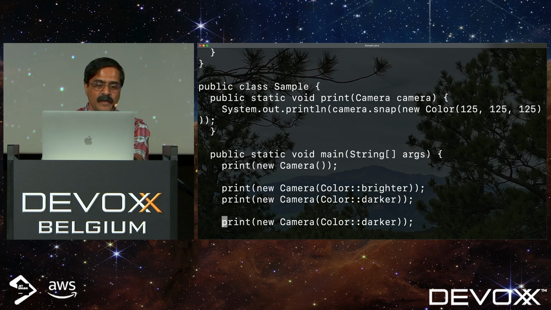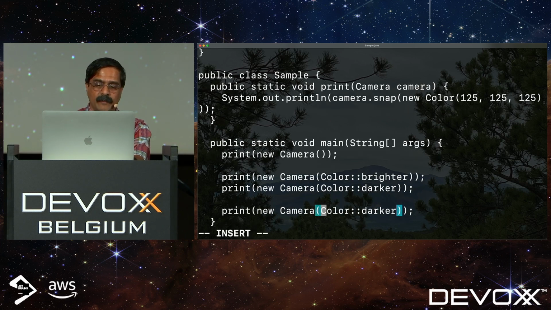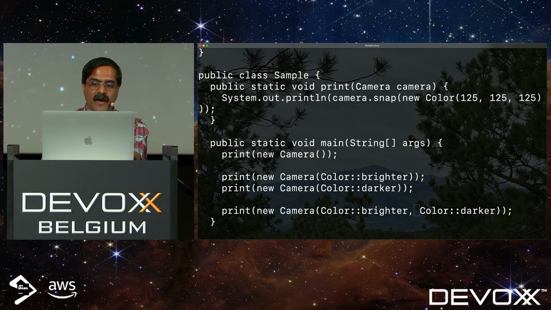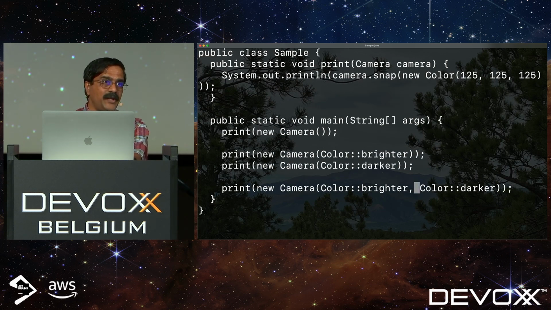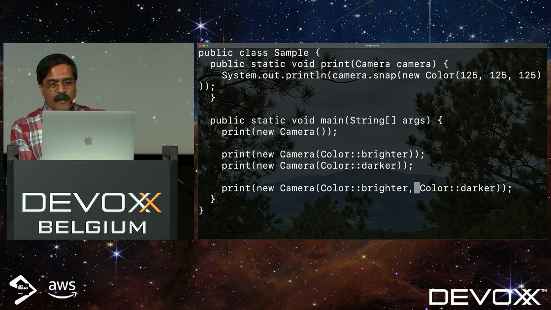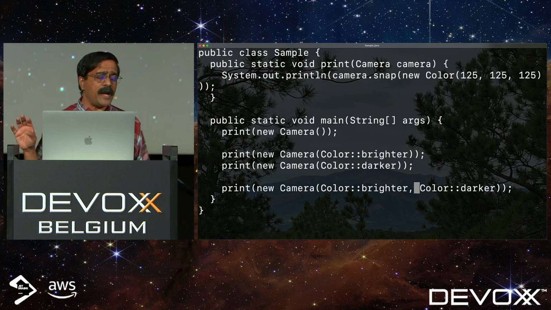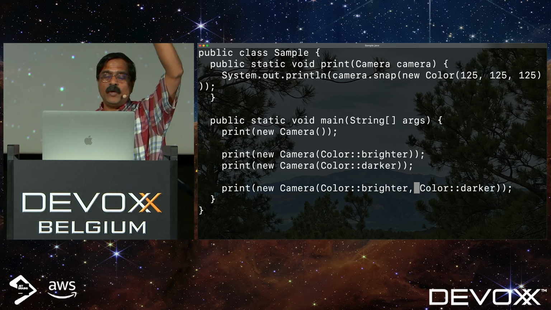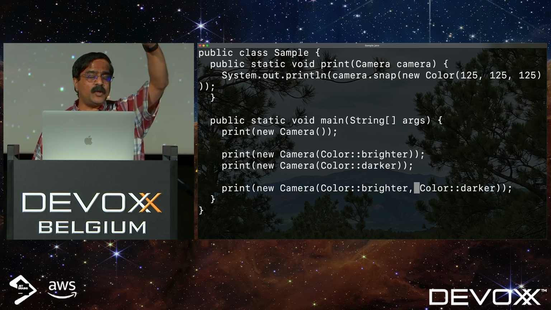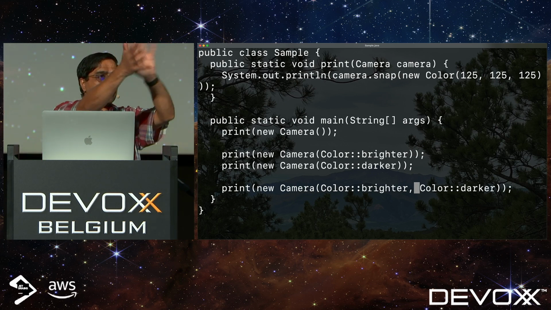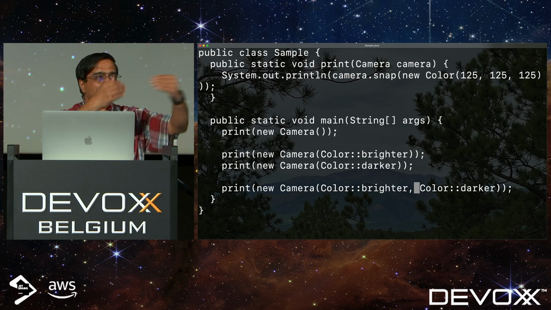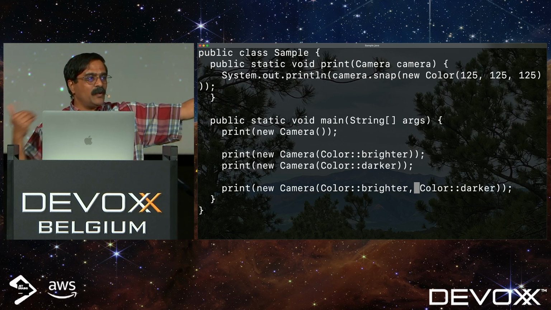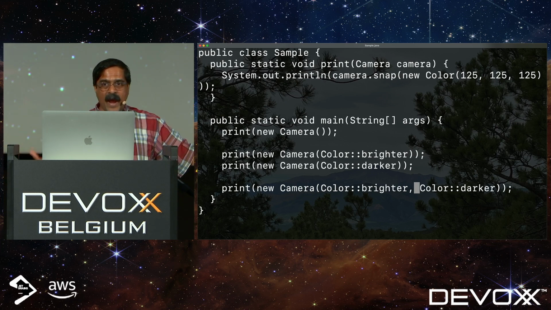Or, as you would imagine, you could also combine different transformations: color brighter and color darker, and you can put them together as well. And this becomes a series of combinations, if you will. Now, the possibilities are pretty endless at this point. Imagine you have an application where you got data flowing in. You want to cleanse your data. Maybe you want to validate data. You want to throw in encryption or decryption into it. You can pretty much say, here are the different operations in the pipeline, but I want to mix and match them any way I want to. You get the flexibility of a decoration coming in to add them into pieces.